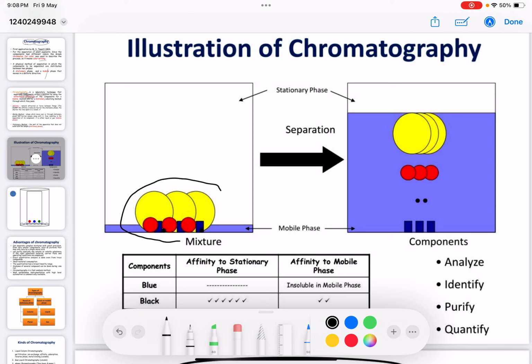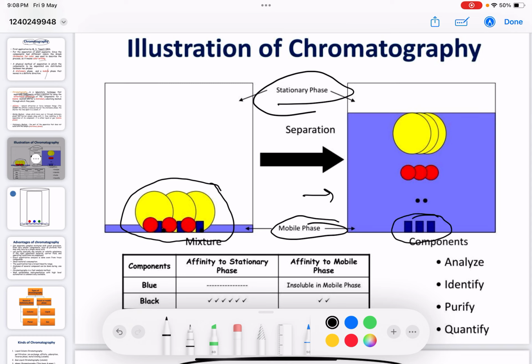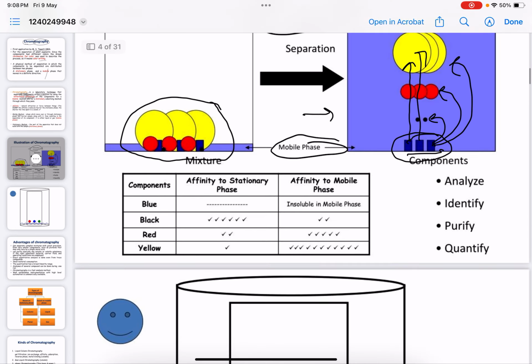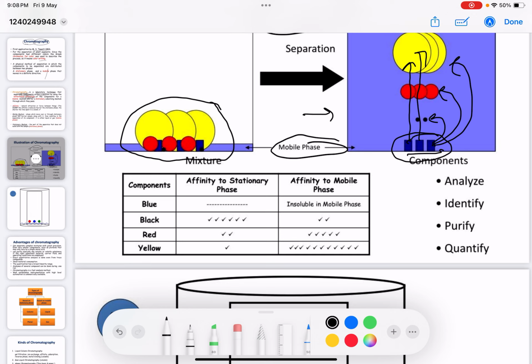Here is the mixture which we want to separate, and in this experimental way we can differentiate it with the stationary phase and the mobile phase. Here we have three samples loaded, and these move in this upward direction. So first it comes to here, and here, and here. Here we can differentiate our mixture into four colors: blue, black, red and yellow.